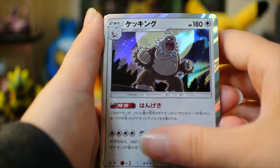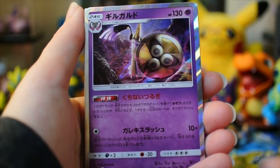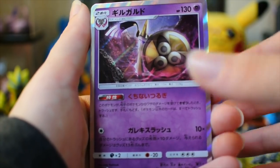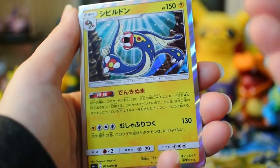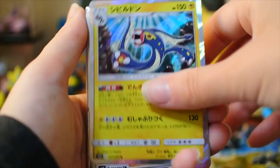So anyways, we got a Slaking, Dragonite, Terrakion. We got you. I always get them wrong. I know one of them at least is Aegislash. There's a Honedge and an Aegislash, but there's three stages and I can never get them right. We doubled up on that one. That was our first holo double, I think. You, who might be an Electros, but I really can't remember. We also doubled up on this fellow over here.